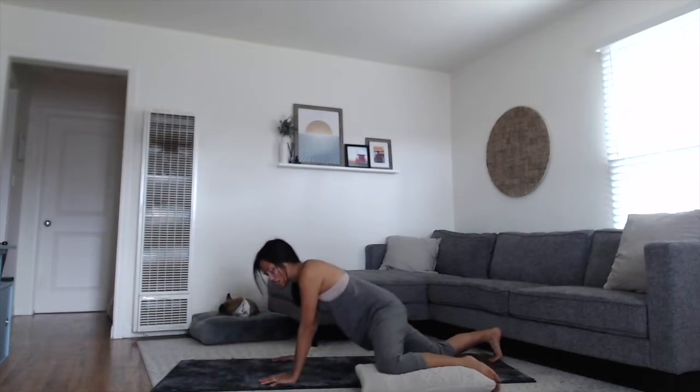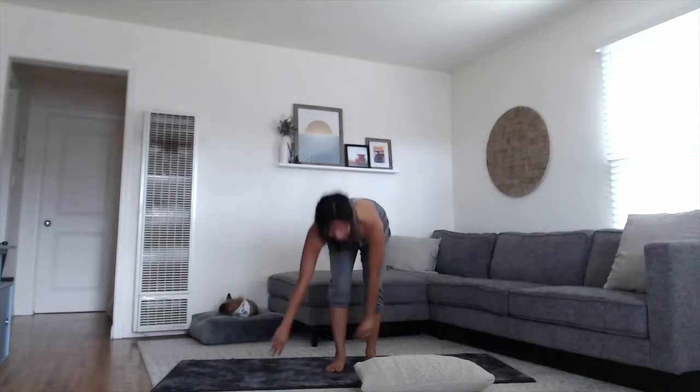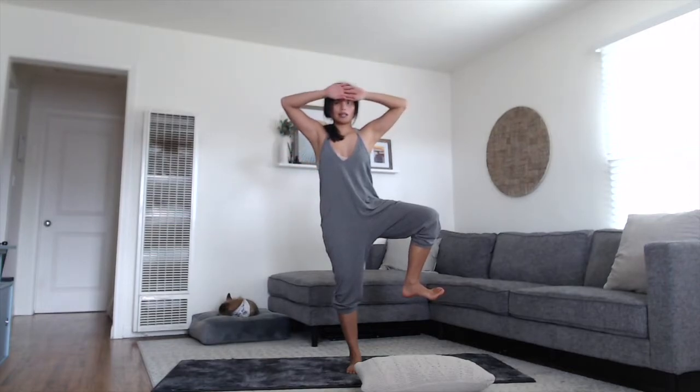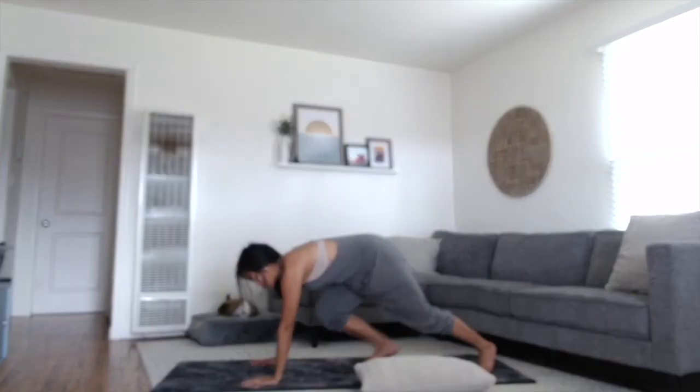Just so that you can see, I'm going to stand up and pretend that in front of me is my mat. You would look a little bit like this. Your left knee is out to the side, your left arm is up to the side, your right arm is relaxed alongside the body, or your hands are underneath the head here, turning onto your cheek. Just getting that gentle hip opening and resting down towards the earth.